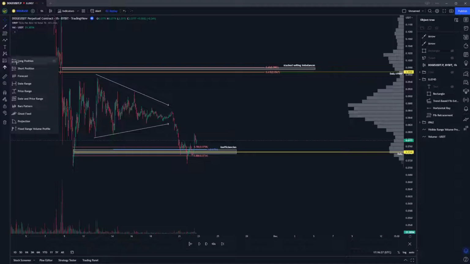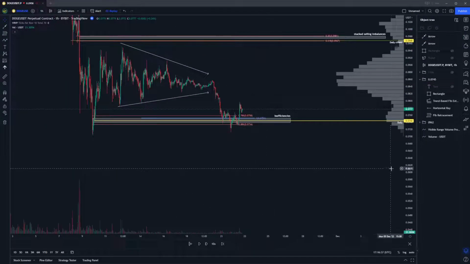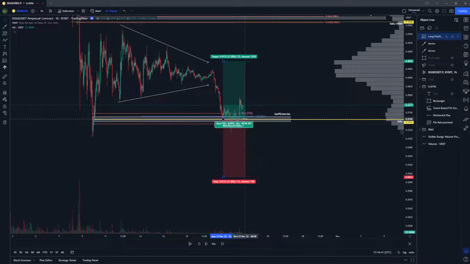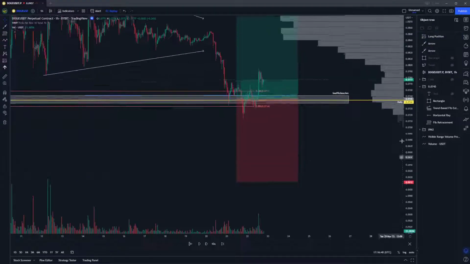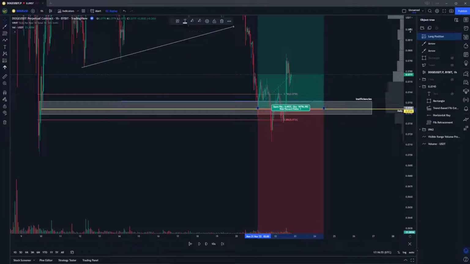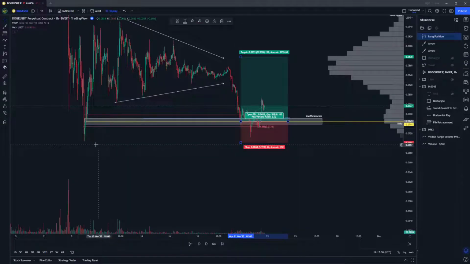You can see right here, price moved into the level once, twice, 3 times, and then started moving out. What could have been done, the trade that could have been taken here is a long, which I did take, anywhere in this zone. I actually took it, if I zoom in, right here, somewhere in one of these wicks right here. So somewhere here. And you could have put your stop loss down below this swing low right here.